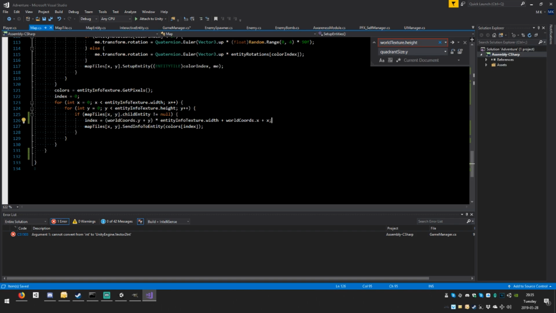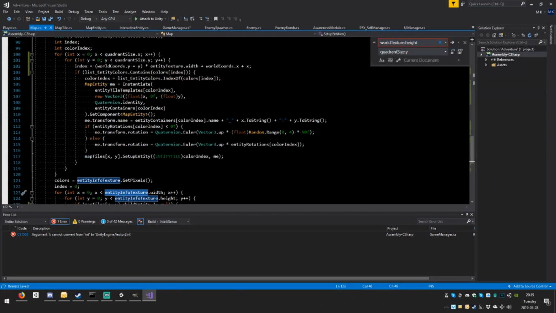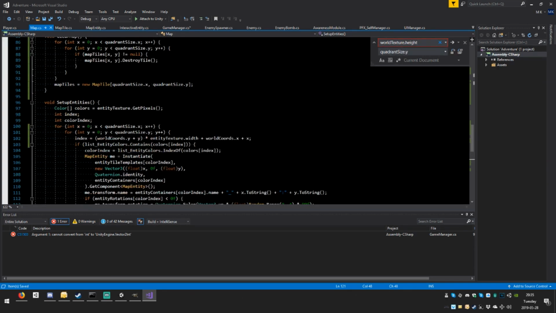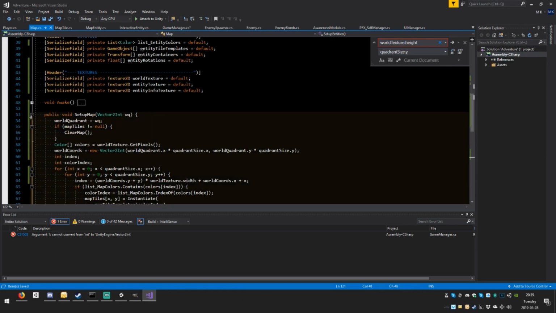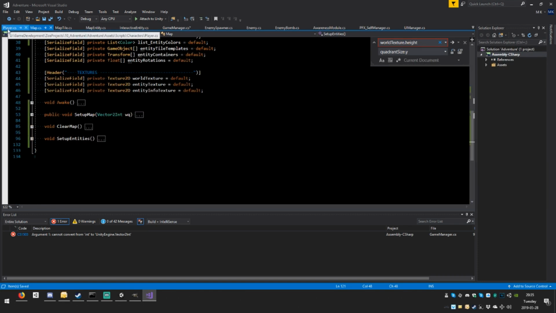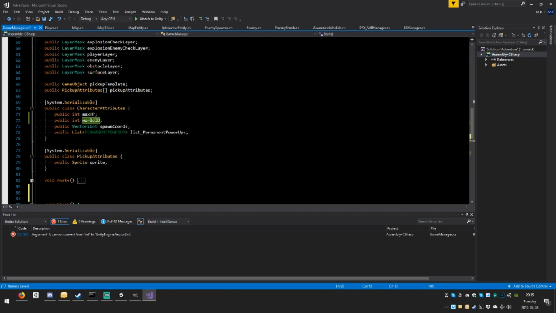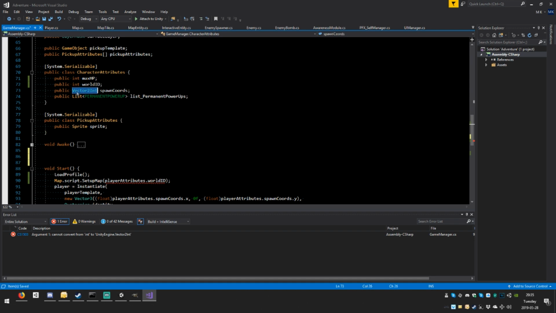And now we need to fix that error. Where there's still this that needs to be changed. So copy this, paste it here, and here. But put a Y. And put a Y. Okay, into texture, get pixels, etc. Cannot convert. Yeah, I know exactly what that error is. No problem. All right, so now we have quadrants and everything. Now we're gonna have to define a quadrant in our saved data as well. This it doesn't like. So instead of world ID, copy this, paste it here, and call this one spawn quadrant.